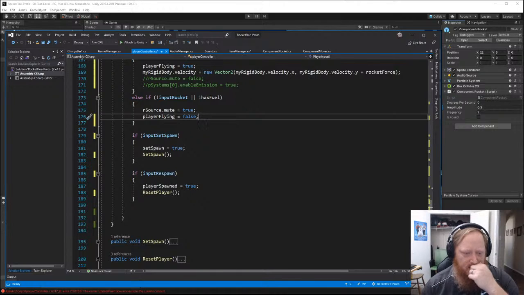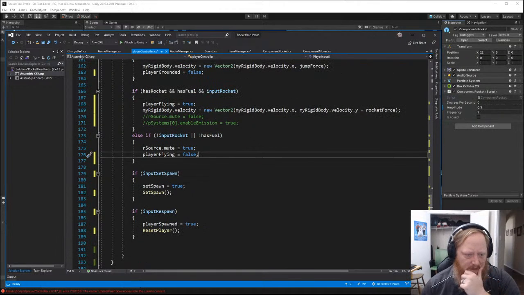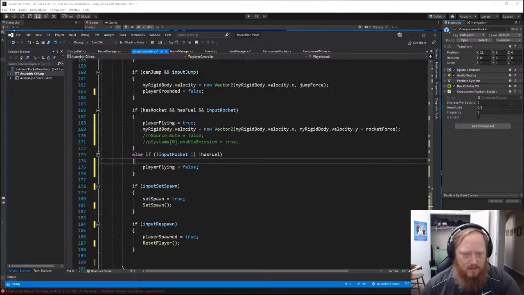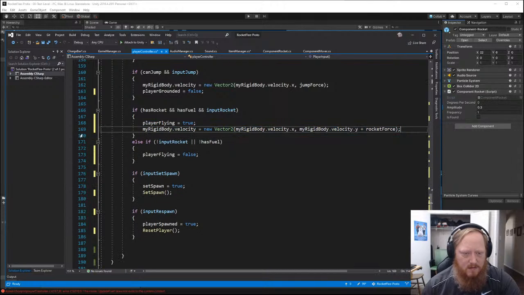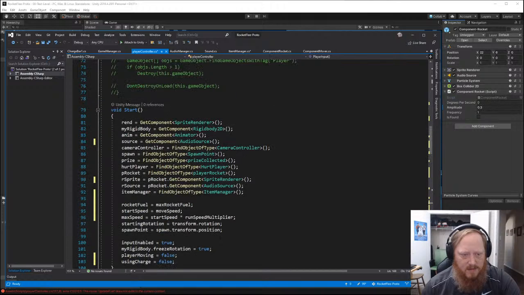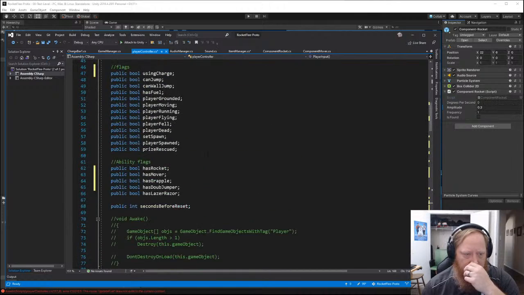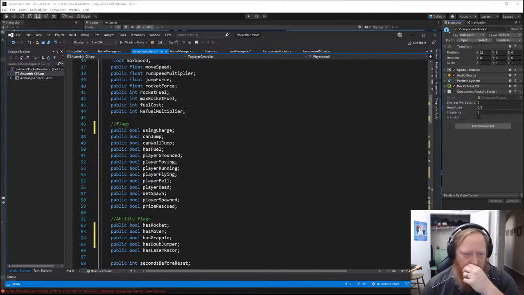Or we'll let that stay. So reset player. The source is muting and player is flying, so we don't care about muting a source. We're actually just going to get rid of all this. Okay, so true, player flying, else if input rocket or doesn't have charge, which has fuel, needs to become has charge, has fuel.